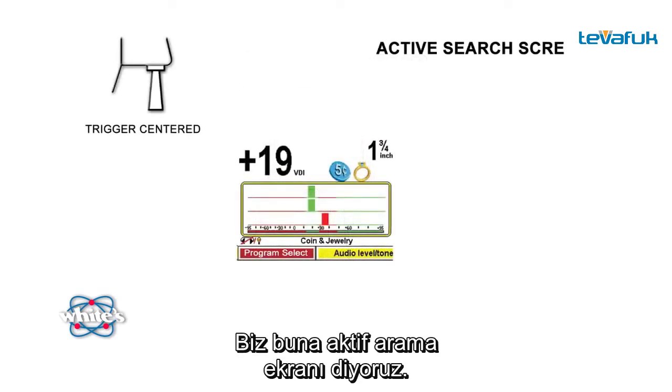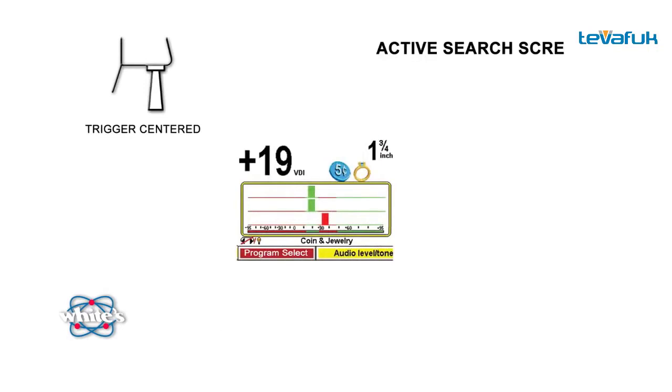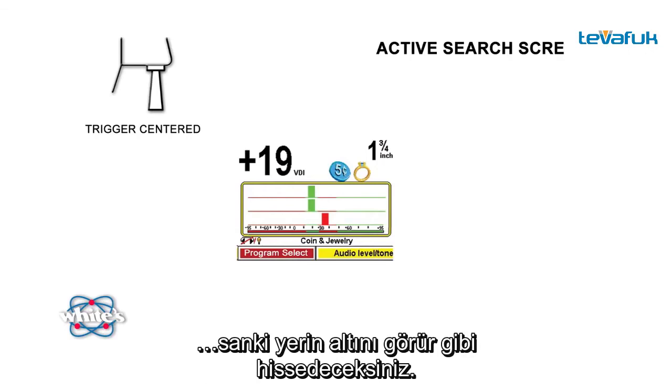We call it the Active Search screen, and it's viewable with the trigger in the center position. At first glance, there's a lot of information, but once you become familiar with what the Spectra V3 is illustrating, it will seem as though you are seeing through the ground.